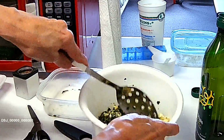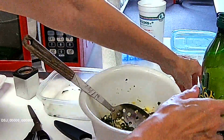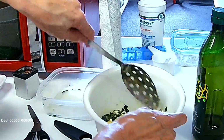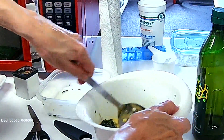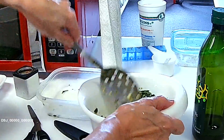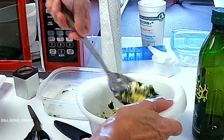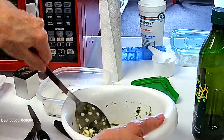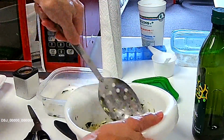I like Mediterranean food. I just found this online and it just looks really good. And I wasn't in the mood to make a Chinese dish. I wanted to make something Mediterranean. This is Greek. So yeah, as you can see, that's what it looks like right now. I'm mixing that all together.